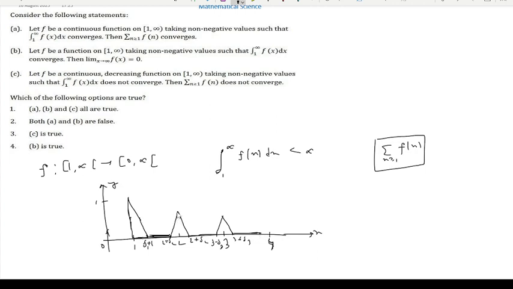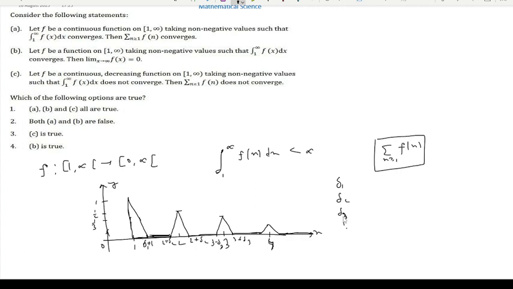See, we are taking this point, this is half, and taking this point, this is 1 by 3, and so on. In this way we can construct a function like this. So it is very clear that this function is continuous and also takes non-negative values on R. And also it is very clear that this delta 1, delta 2, delta 3, we can choose as we wish.